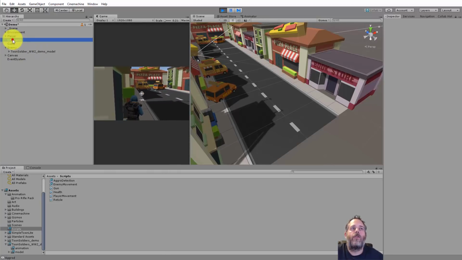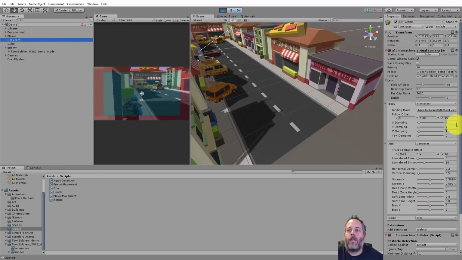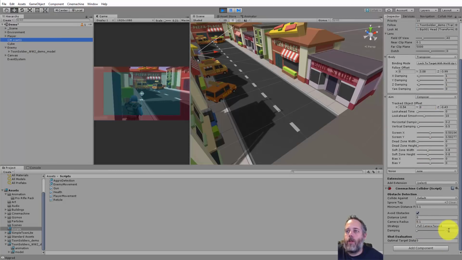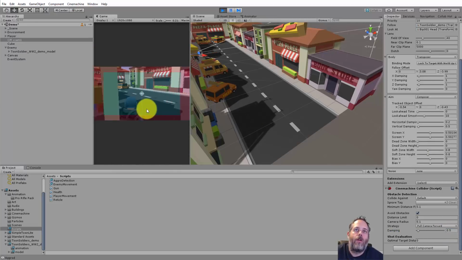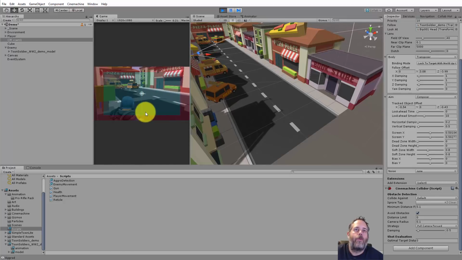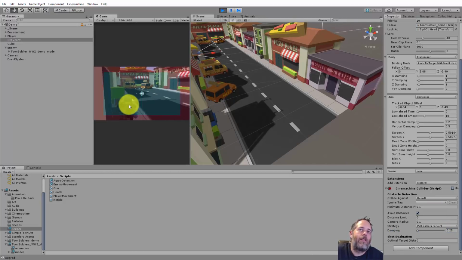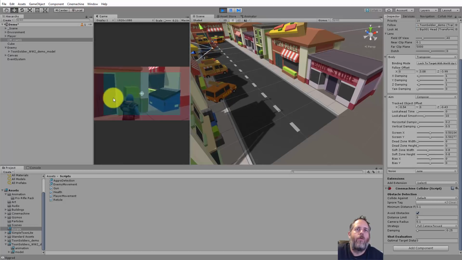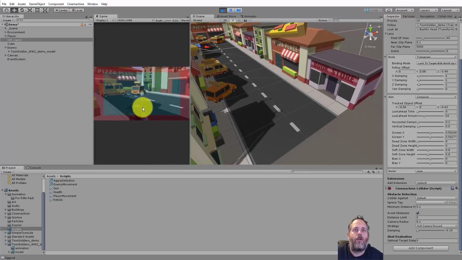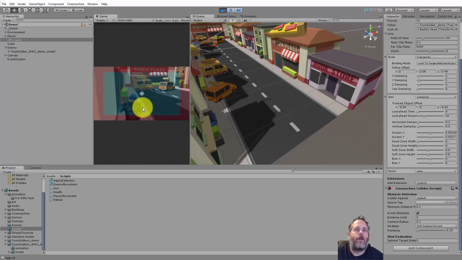Now I can adjust that too and make it a little smoother just by selecting that VCam, scrolling down and pulling up this damping value. So say I put it to like 0.5. Now when I turn, you'll see that it did that little pull in. So as soon as I got occluded, it pulls in the camera a little bit smoother, and I kind of like that effect. The speed here, I'm not sure if this is in seconds. It feels like it's in seconds. So if I go to like 0.25, it's quite a bit faster. And now at least I'm not getting occluded on my shooting area. We are still kind of occluding our character, which I don't like, but I think we'll fix that up later.